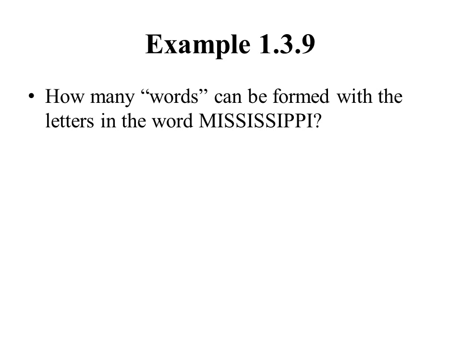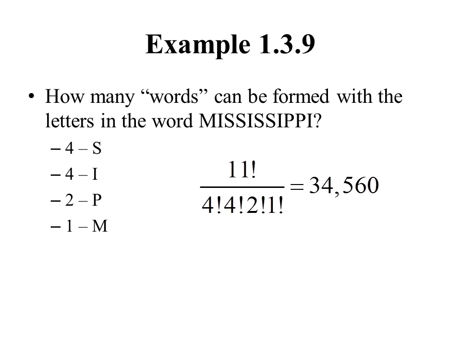Now notice that not all of those letters are different. In fact, we've got a lot of them that are the same. So note that we have 4 S's, 4 I's, 2 P's, and 1 M. And so the number of ways that we could arrange these is 11 factorial divided by 4 factorial times 4 factorial times 2 factorial times 1 factorial. And when we do that arithmetic, we get 34,650. So that's the number of words that we could form.